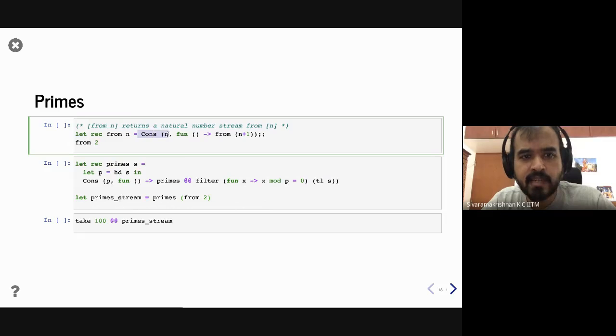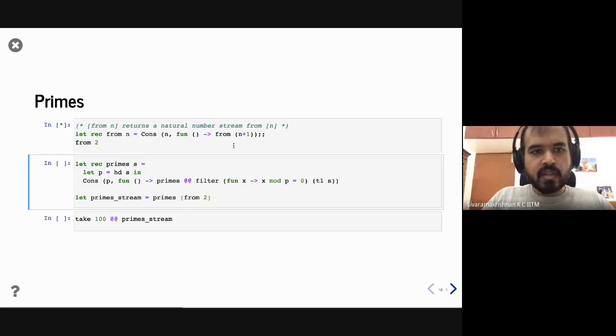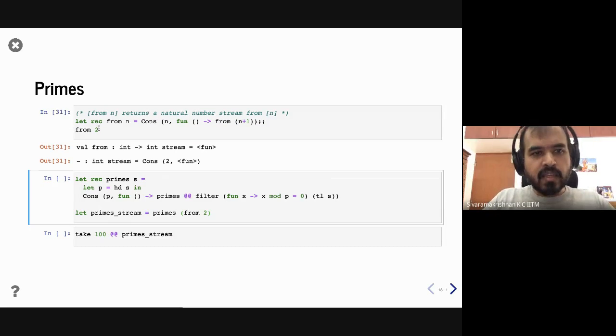The first number is n, and the subsequent number is n plus 1, recursively calling from. So the first number will be, say, 2, and the next number will be 3, and you will keep on doing this. So you will end up with a stream that goes from 2 to infinity. So here is a way to construct an integer stream that goes from 2, 3, 4 up to infinity.